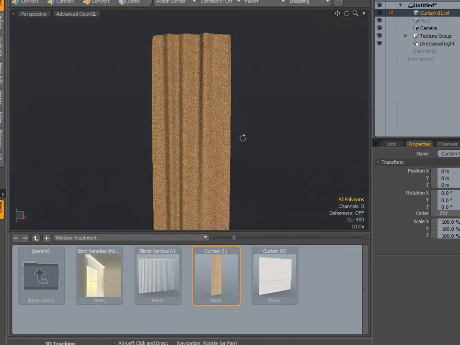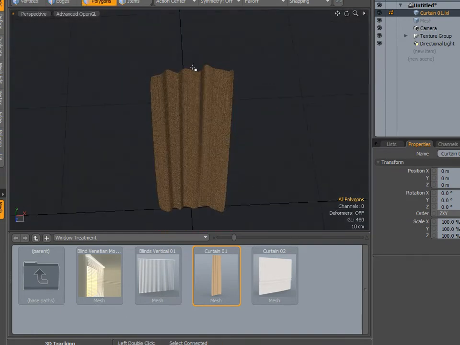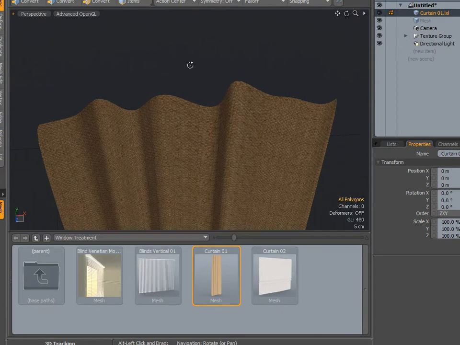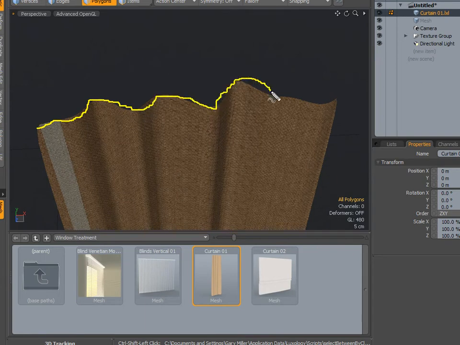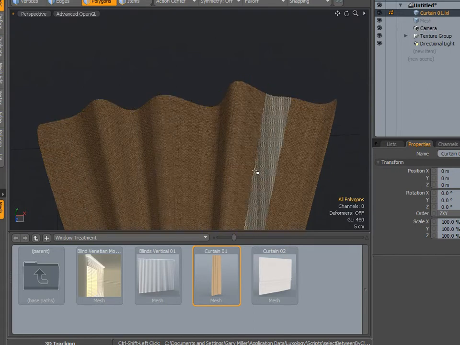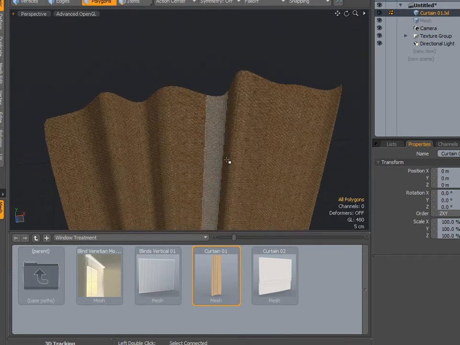But when I was looking at this object, I rotated it upwards like this, and the light bulb went on in my head when I saw the profile. Now check this out. Look at the profile that the curtain follows to create that billowing effect. I thought, wow. To make curtains like this, all I've got to do is create an edge, a line in Hexagon or a spline in Cinema 4D, and just create the profile of it and then let some of the tools do the rest of the work.